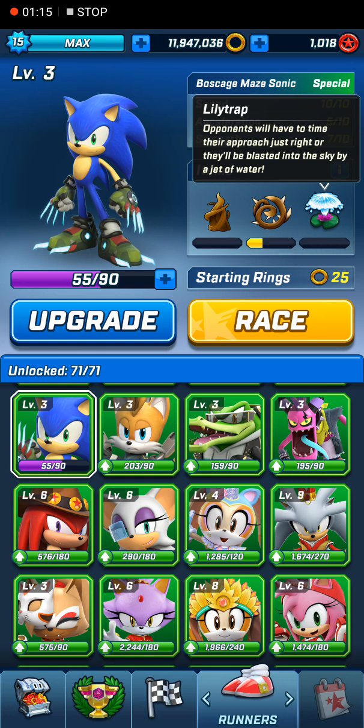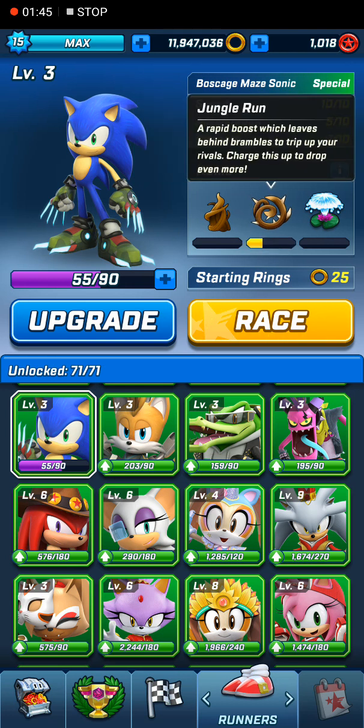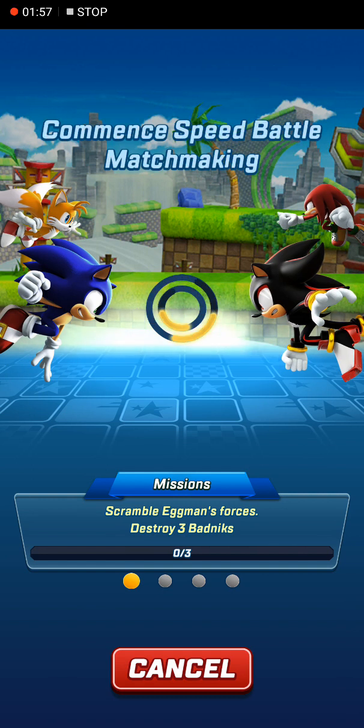But he actually has Lily Trap, which makes this I think the first time that a non-big character gets this item, so now it's no longer unique to Big. And 2 new items, which is Sharp Shelter. It's one of those bomb kind of attacks that appear in front of you, and the boost is Jungle Run, which is kind of like other attacks like Star Trail that leave traps behind. But yeah, I'm gonna get to it.